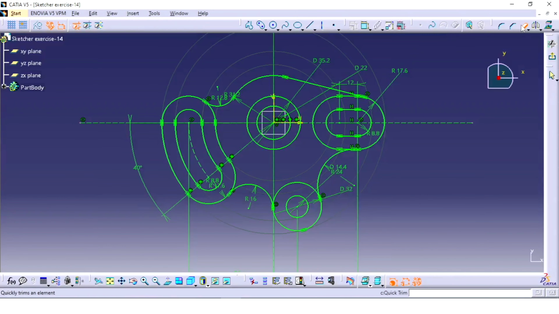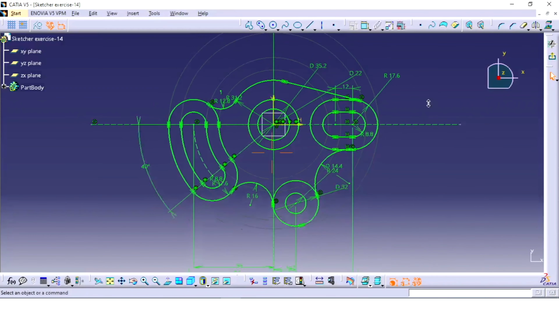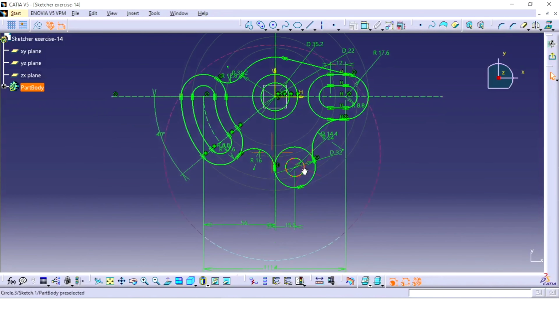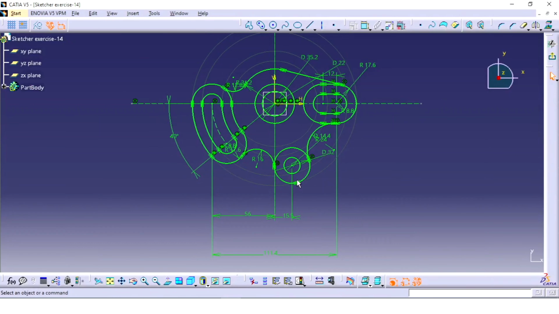Now our sketch is created completely and fully in green. If your sketch turns green, it means it's fully constrained. If not, look for a missing tangent constraint, alignment constraint or redundant dimension. Here you can see all the tangency are in green, so we don't need to do anything.